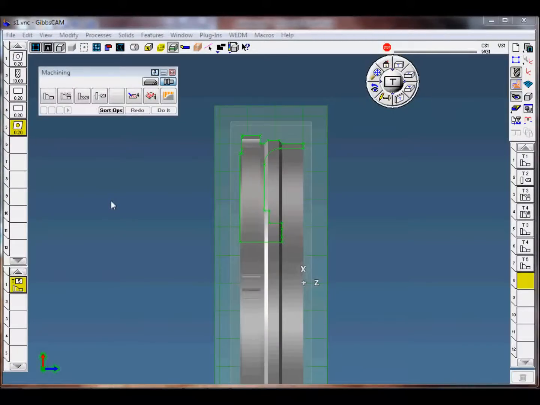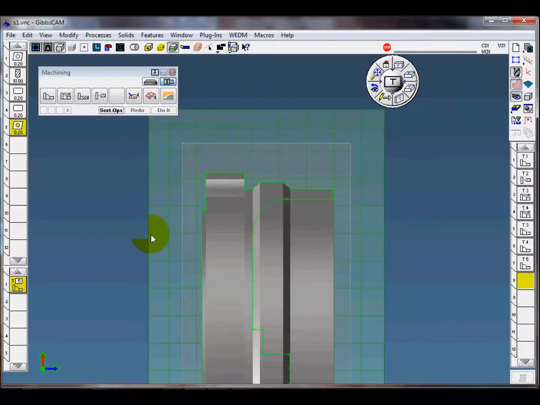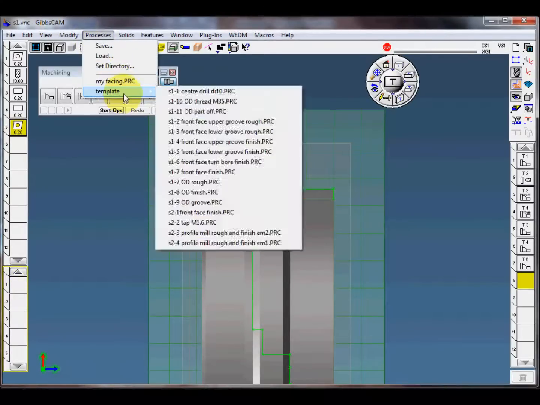After completing the internal operations, now I'm going to work on the external operations of setup one. So I might need to start with the roughing, or OD roughing. Again, go to your company template, the standard template from the company.